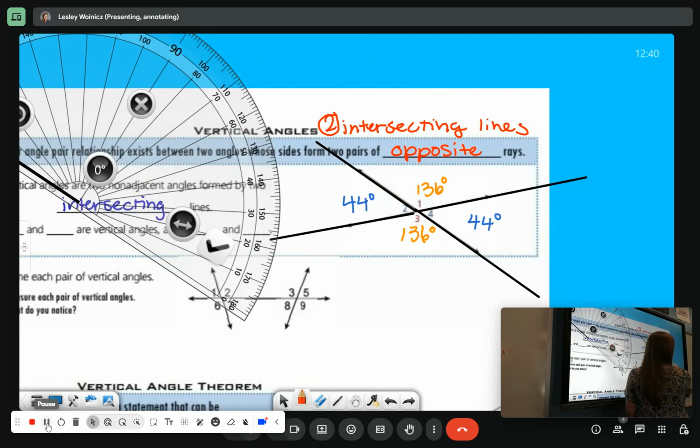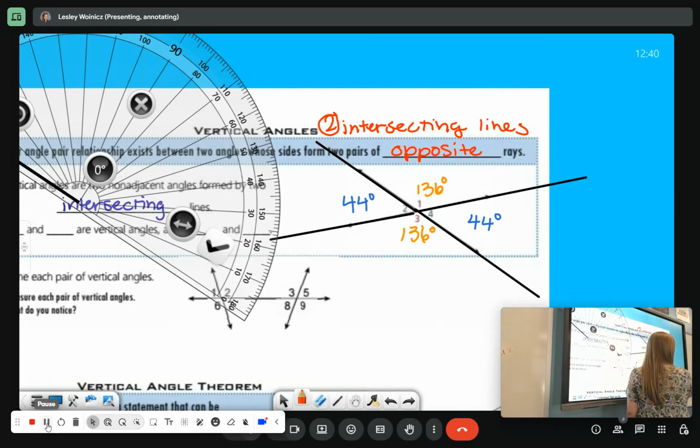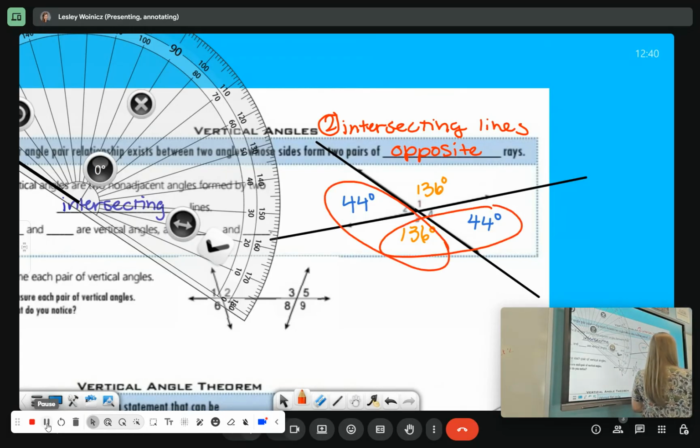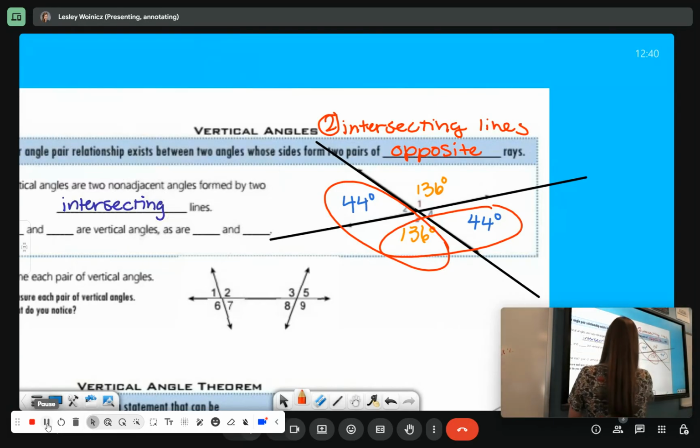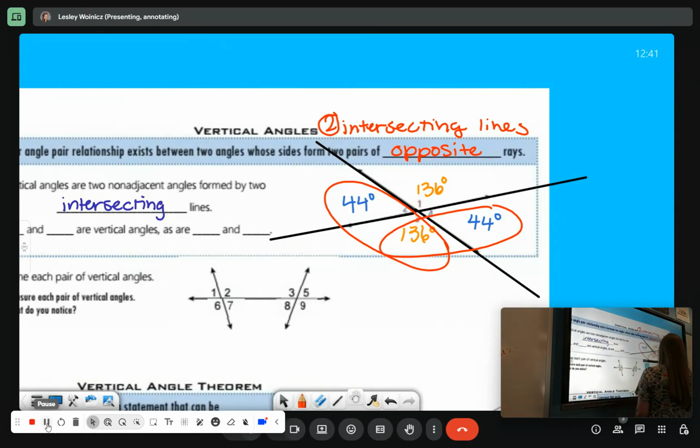The same. Yeah, they're congruent because they have the same measure. Yes. What do you notice about these two? They're congruent. Right? So, guys, look. If these two form a linear pair and these two form a linear pair, don't these two measures have to be equal if they're linear pairing with the same angle? Yes. Okay then. So those are our vertical angles. Our vertical angle pairs are the ones that are opposite of each other.